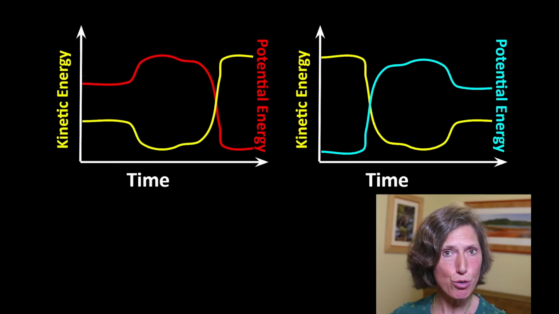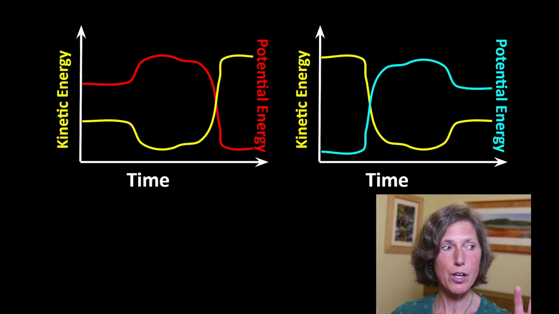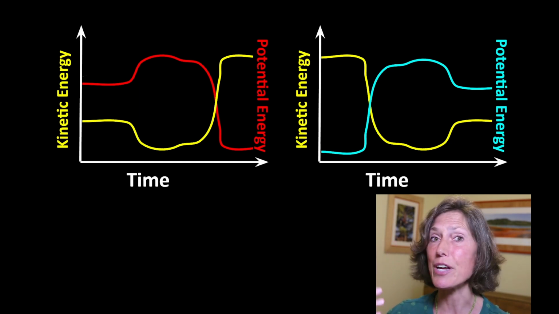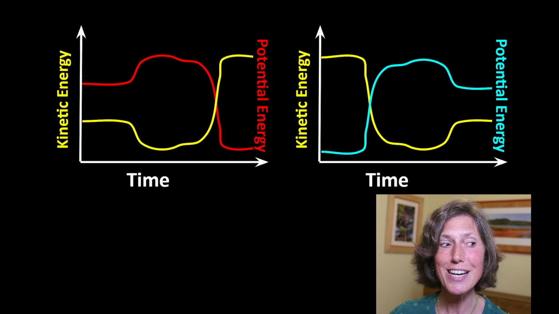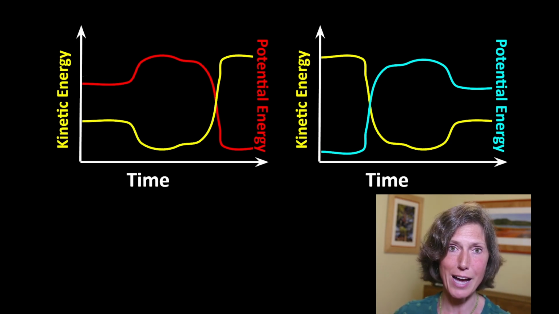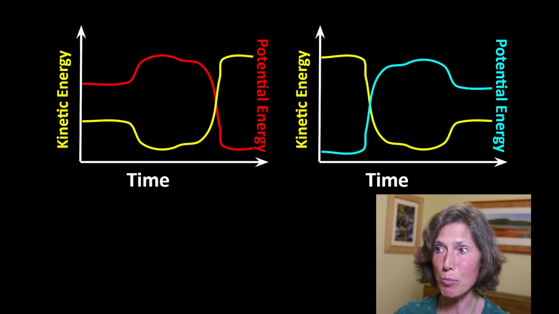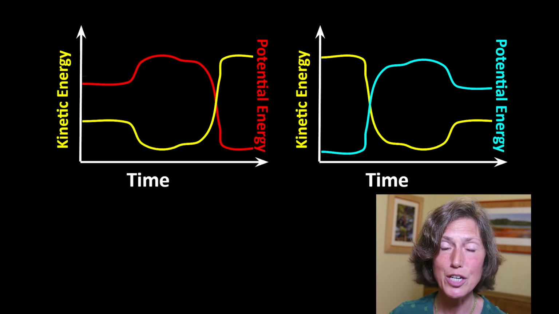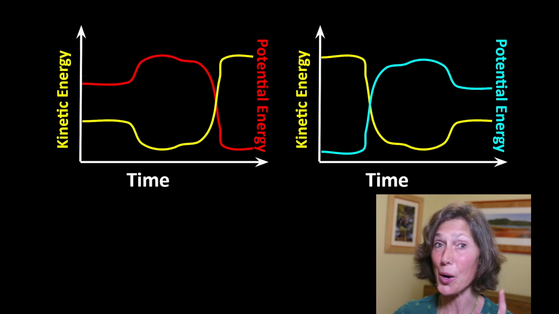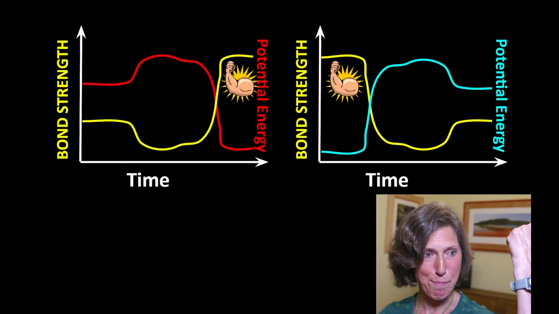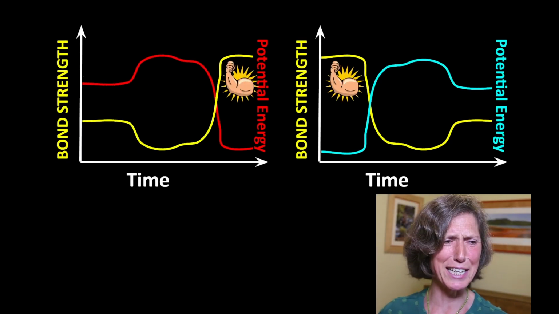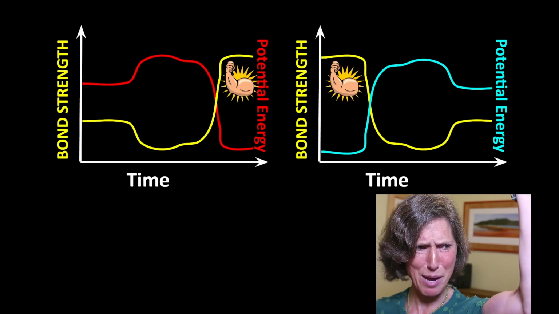So putting the two graphs together, the kinetic energy from the computer simulation, the potential energy, nature favors low potential energy, kind of shows you the opposite. This is a really tough concept to crack, but one of my students came up with an ingenious idea to basically connect the two. Are you ready for it? How about that bicep curl? I gotta lift my arm. How about that bicep curl?